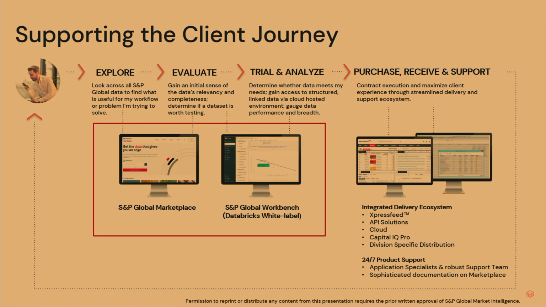So with those four clear, distinct steps that users go through the journey, it's important to front load a lot of information and interactivity in the first two steps, so in the explore and evaluate. The reason being is you want a client to be able to decide which data is important to them and figure out specific questions and features that data set actually has before they commit any time and resources in the trial and the analysis stage.